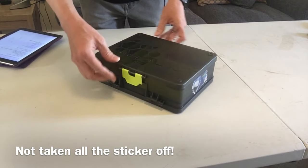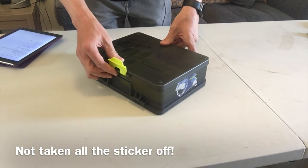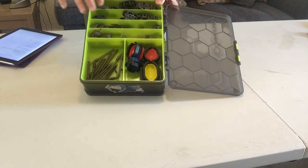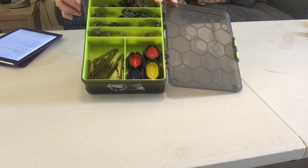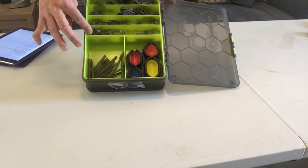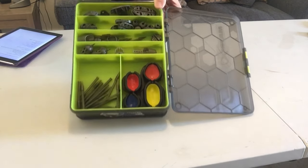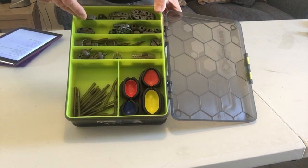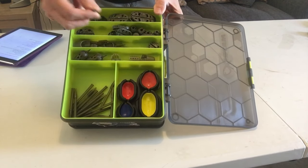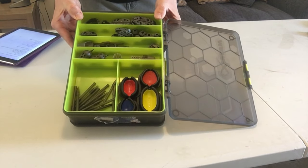Here's the box. You can see it's got these yellow plastic clips on the side — they're quite tight, which I like, so nothing's going to move. Opening it up, this side has a bigger space which I use for my method bowls. I've got some ICS stems there, ICM stems and gear in those two slots, and then my method feeders and bombs for the ICS, plus some bigger feeders and banjo feeders. Even those little stems don't rattle — it's so well made that everything sits flush and nothing moves around in transit.